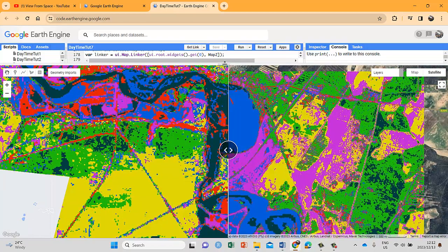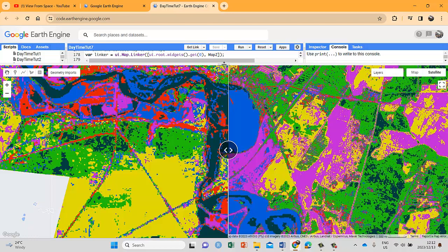Okay, and as I said, we can do the same for when we use the random forest method, and also you can put any of the LandSat or Sentinel standard image versus the random forest classifications, and then compare.